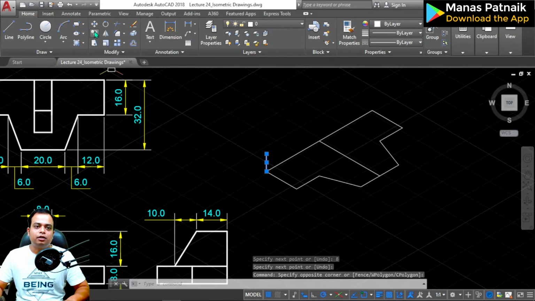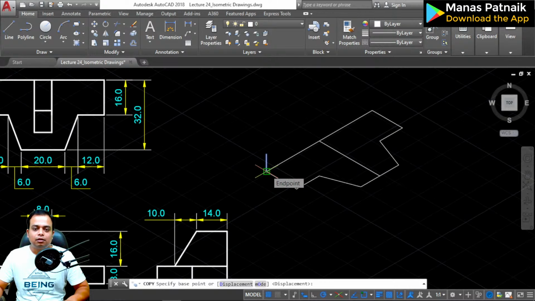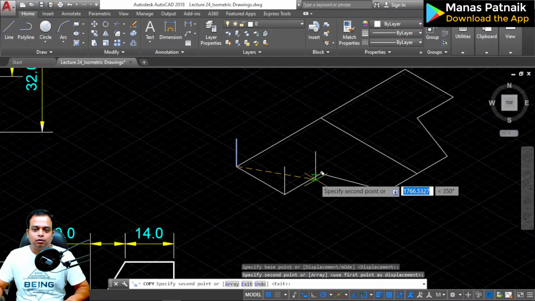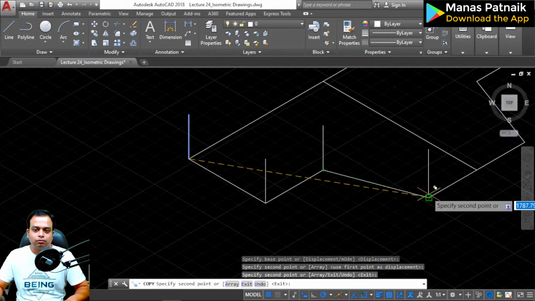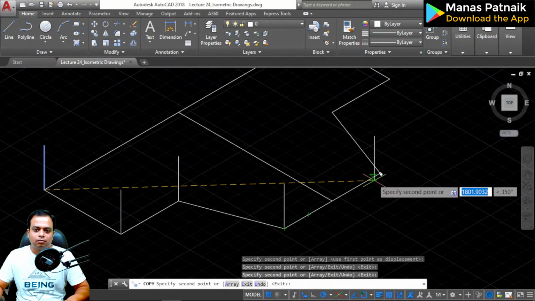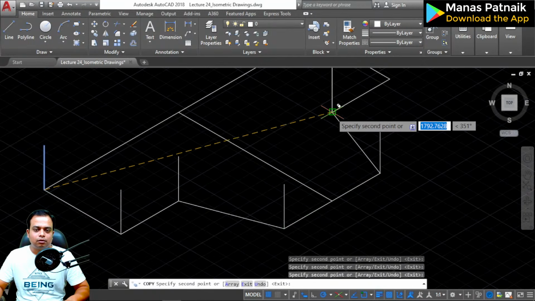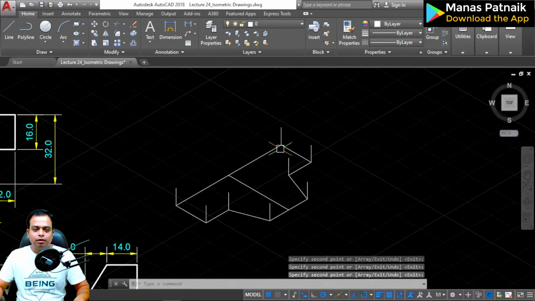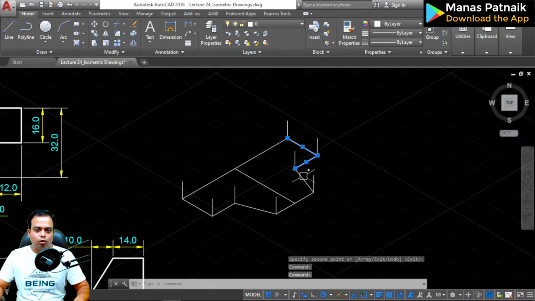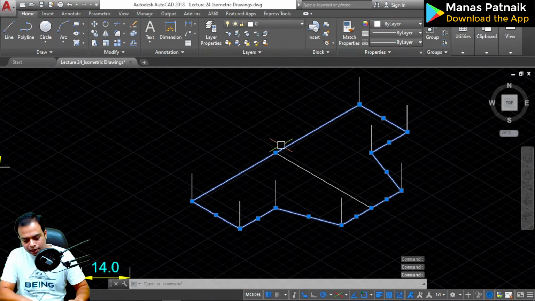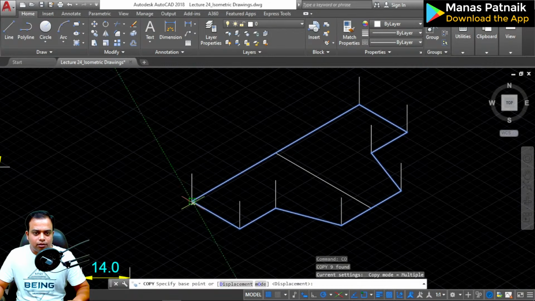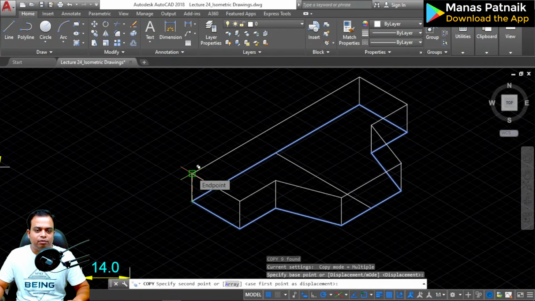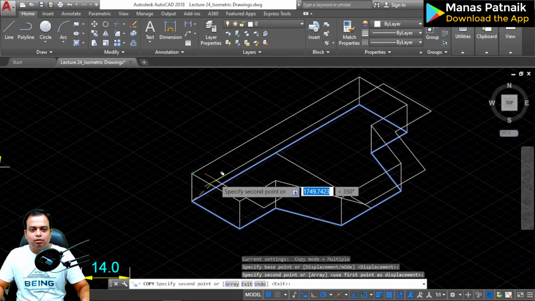Control C. No, I won't be using Control C. Let me use this base point. Keep on marking it. Just go ahead. Do it. Lovely. The next best thing to do is to select all of these outlines. And now we are going to be using the copy command again. CO, press enter, and let me select this as the base point, and let me go above by 8 millimeters. Tap on it. Again, that's done.